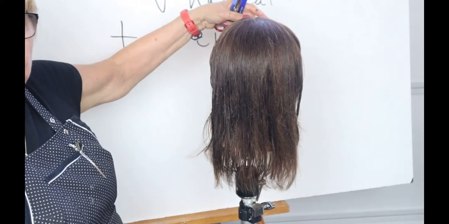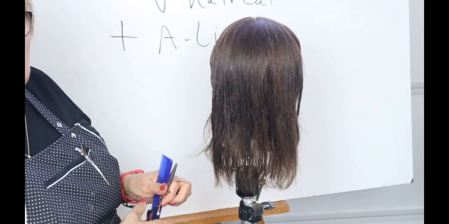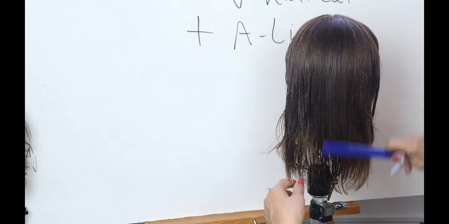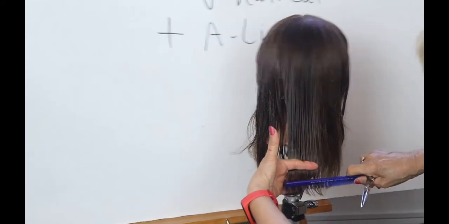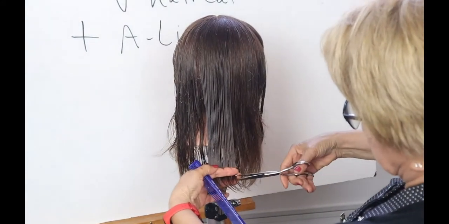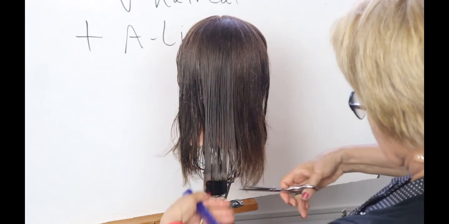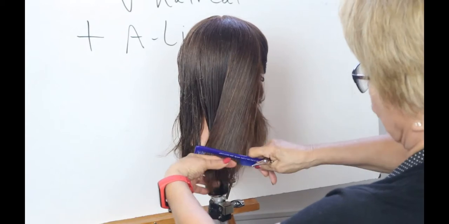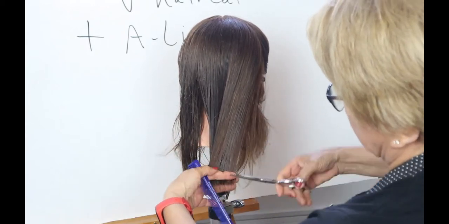In other words, just like we had a stationary guide up front, we have a stationary guide in the back. So I'm going to stand over in this direction. I'm going to bring the hair out. I can barely see my guide, but I can see it. Take it off. Now see, that hair is traveling over. I'm not following the hair underneath.